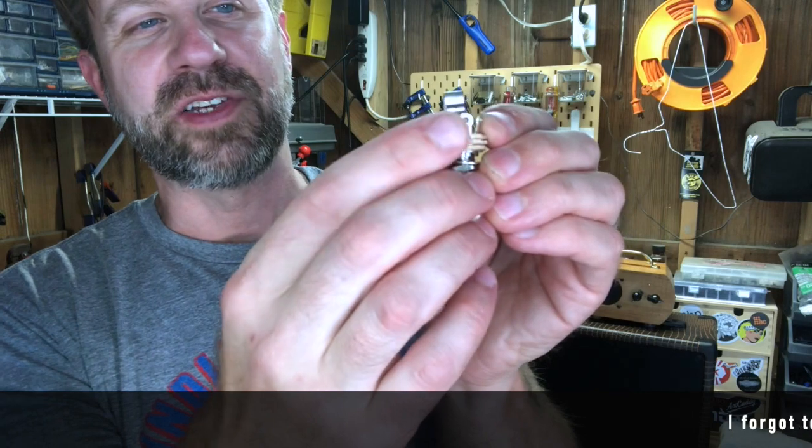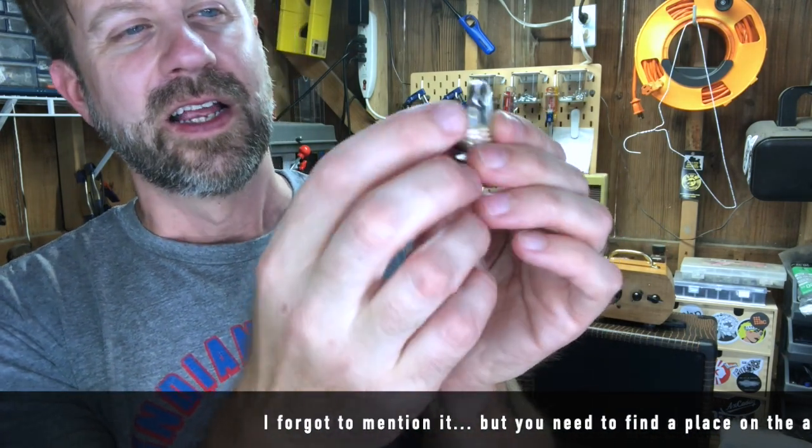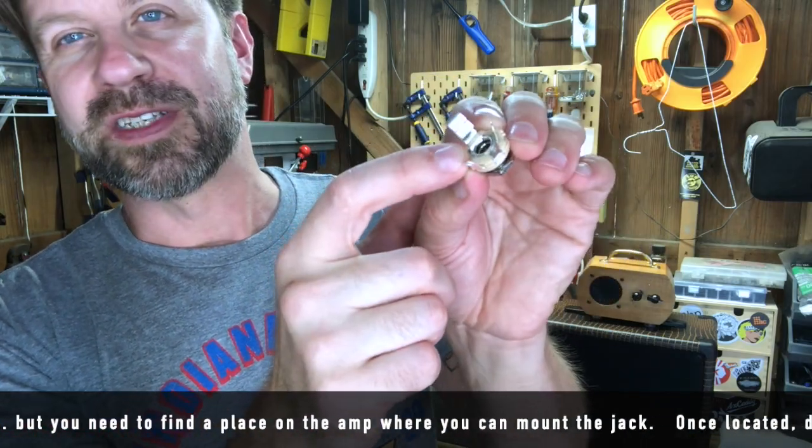And what you want to do here, when you hook this up, like I said, you've got three wiring contacts. One goes to the tip, one goes to the shunt, and one goes to the sleeve.